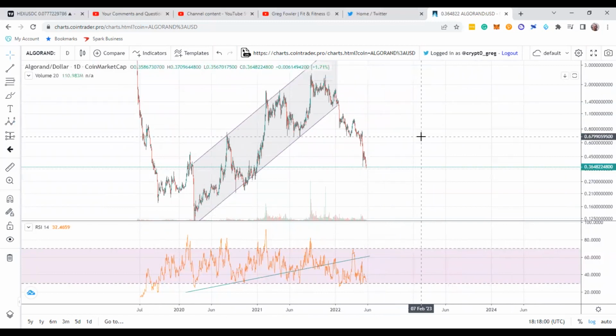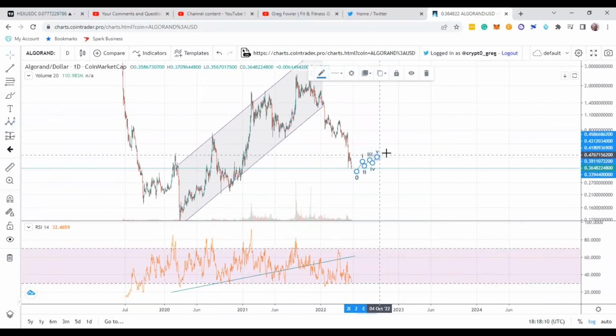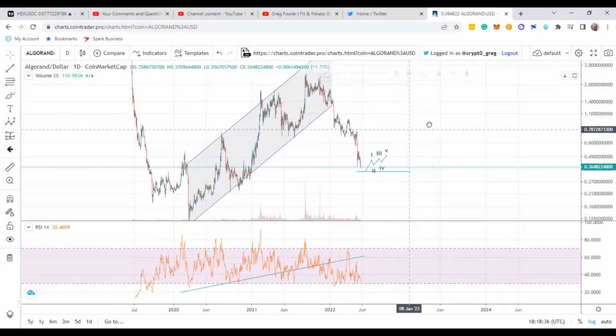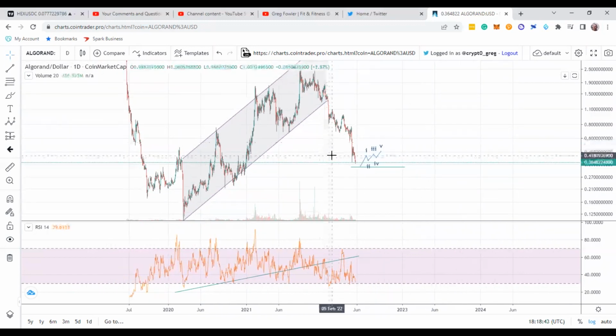So complete the sequence. And then if it starts making a move out of here impulsively, see if it makes an impulsive move out of there, it won't be much. And then it might come around and you can play it off that bottom right there, the second wave. Then everything turns bearish again and Bitcoin dumps, it might just correct and stay above its low. And that's how you're going to know for sure. You're going to have to just wait it out and see what it does. Even though some people might buy the dip on this, I'm not too familiar with this coin, and I really don't like the chart setup. So it's not a coin that I'd have to really be into to be buying a dip on.